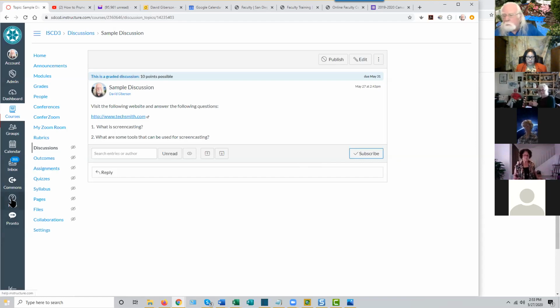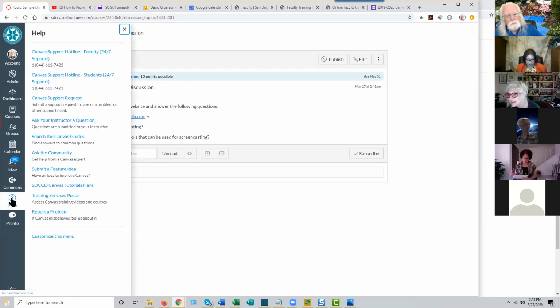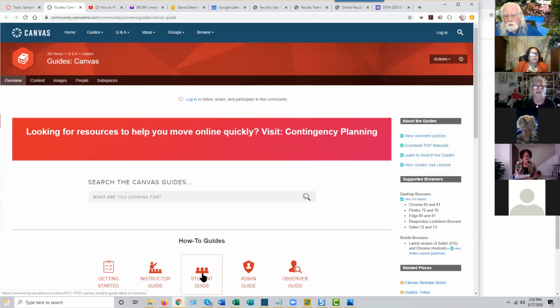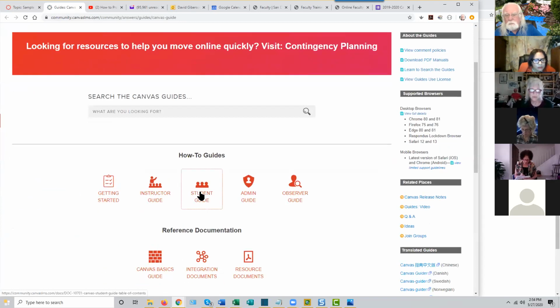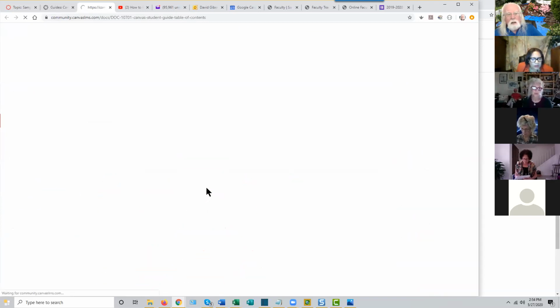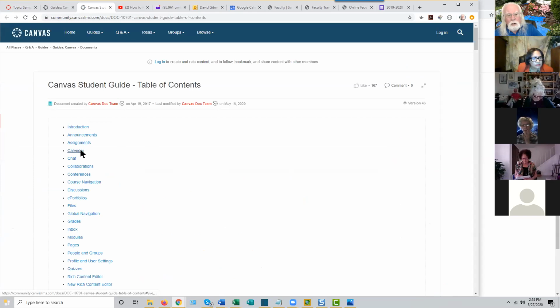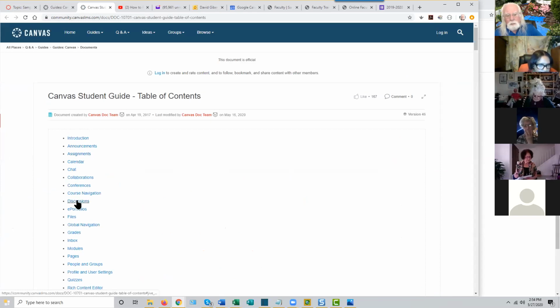If they go to the help button and go to the Canvas guides, there are student guides. These are arranged alphabetically by topic, and there's the set of guides on discussions.